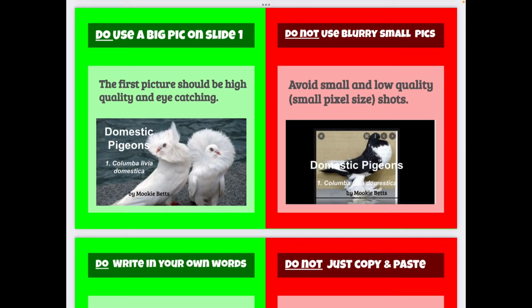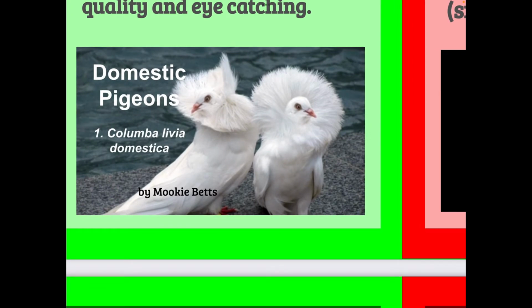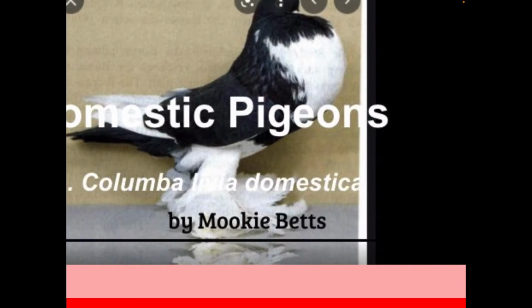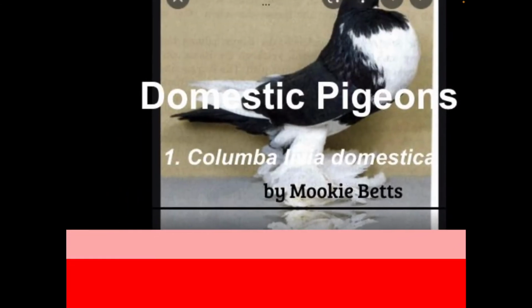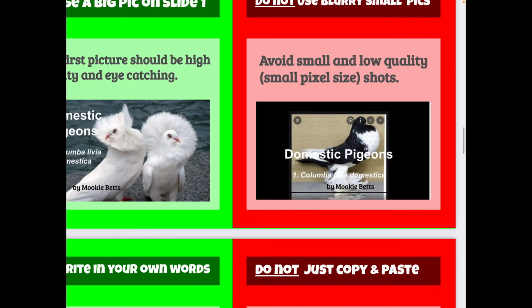So on slide 1, you want a big, nice pic. You can set it as your background, but if you do that, make sure that your words aren't overlapping with parts of the picture that would make them invisible. In this picture, you can see that when I have white font on the white part of the picture, they start to disappear, and it's not very helpful. Also, this is a poor quality picture. It's just a screenshot from a Google image search. It's not the actual photo. And a lot of times you can get the actual photo if you visit the website it came from, and it'll be a better quality picture. And then lastly, the picture is small. We could have made it bigger there.